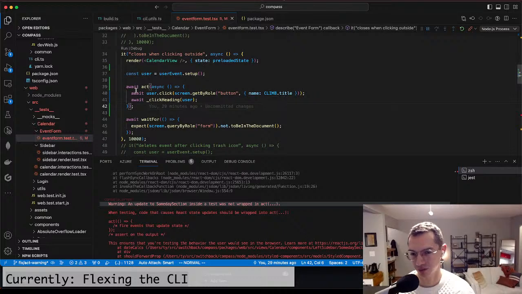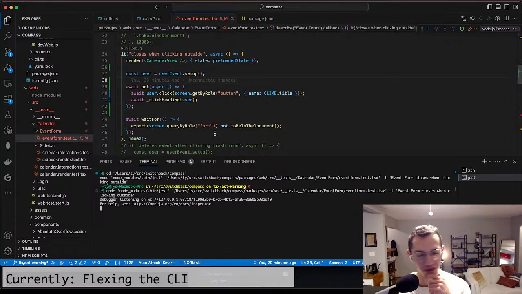Here, let's see if this works. I got ahead of myself and I did wrap this in act, which will trigger, I don't know exactly what it does. I forget. Let's just see how that affects the output. So without that await act block, it was yelling at me. Let's see if it still is yelling at me. I'm just running that one test now.